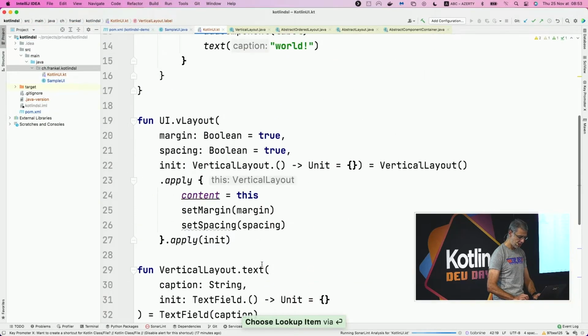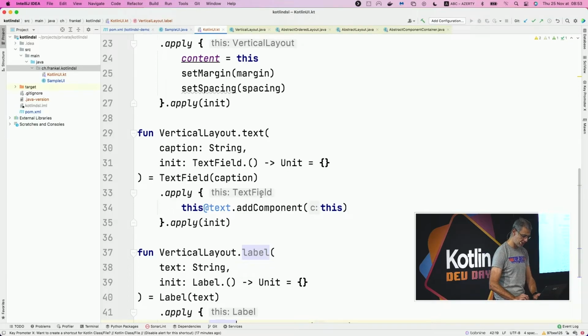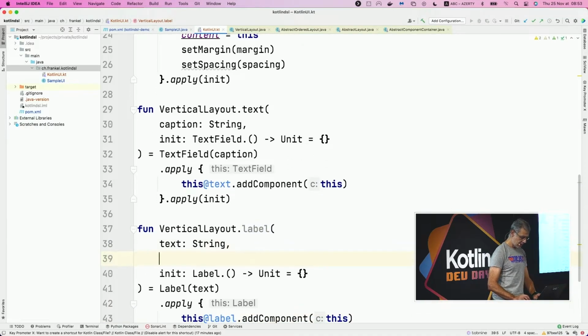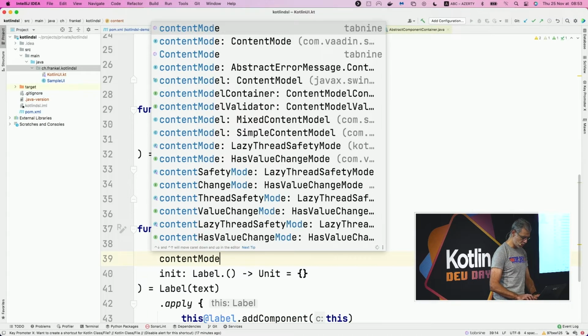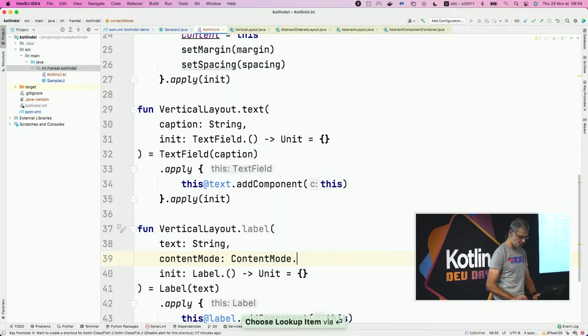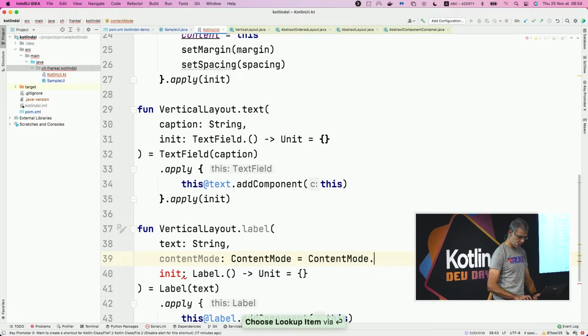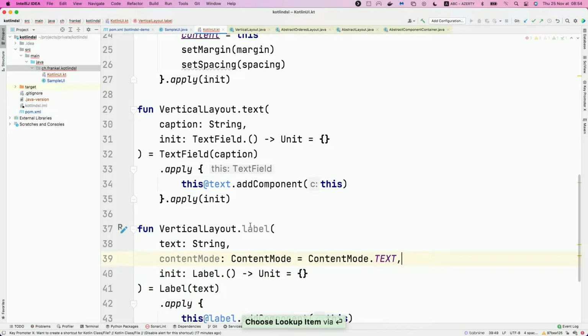Okay. And perhaps also here we need to set the contents mode. So I have an additional content mode. Content modes dot. No, here contents mode dot text. Yuppie.